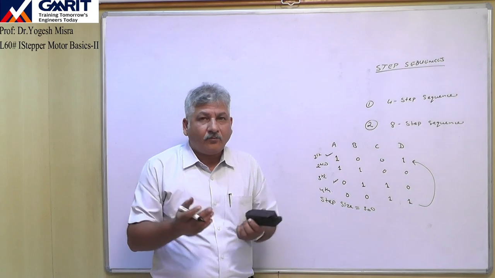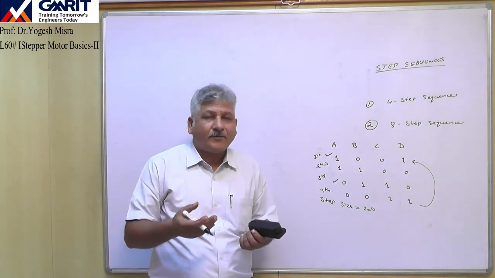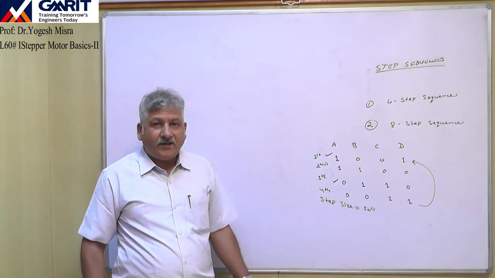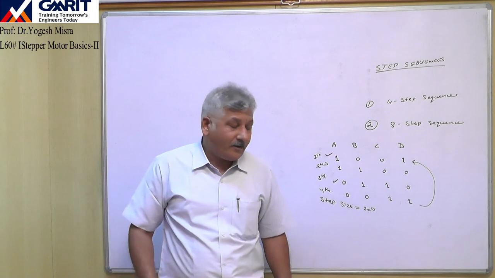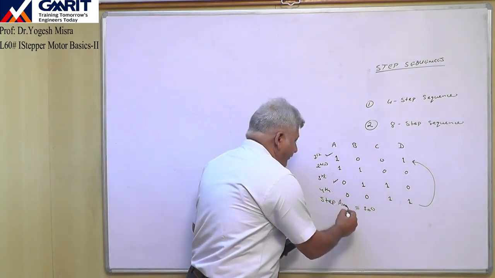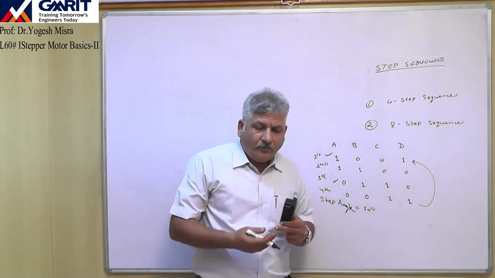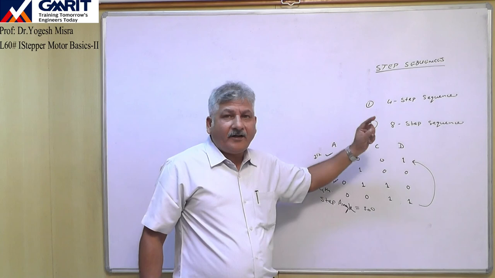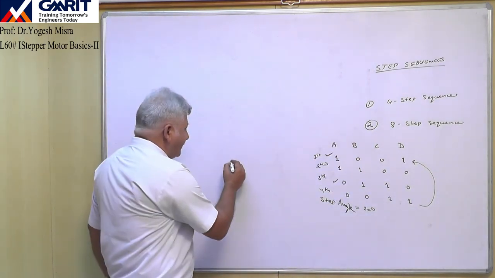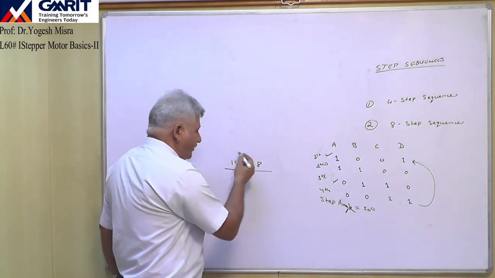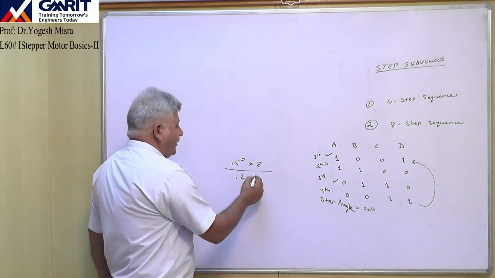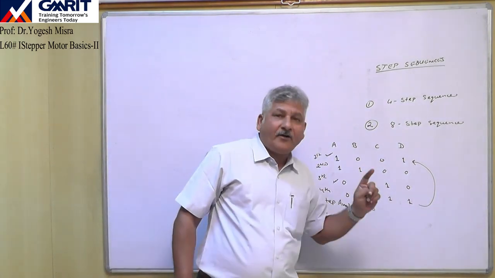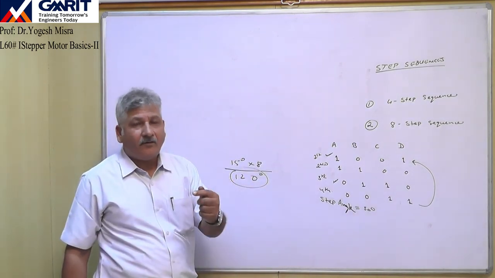So is it possible? Now there are two possibilities: either you go to the market and purchase another stepper motor with step angle 15 degree, but if you don't want to use this option, with the same 30 degree step angle stepper motor, we want to rotate it with each step only 15 degree. That is possible with 8 steps. In each step, it will rotate 15 degree. And since there are total 8 steps, in 8 steps it is 120 degree. So again with the 8-step sequence, after 8 steps the motor will complete 120 degree rotation, but here the resolution is more. With each step it will rotate 15 degree only.